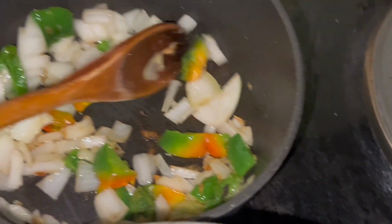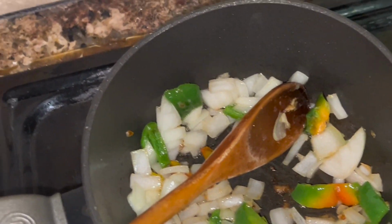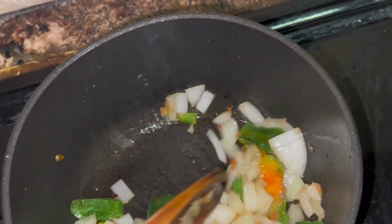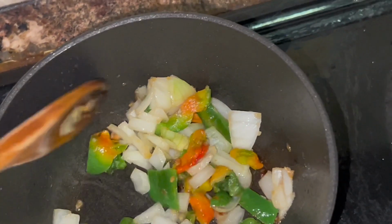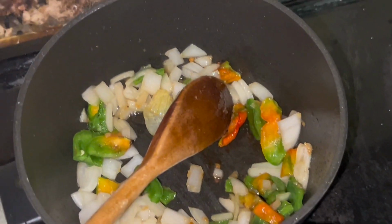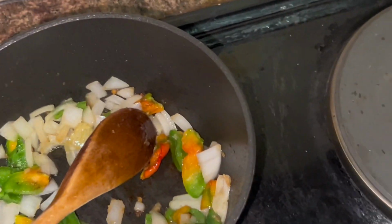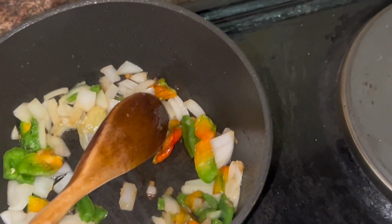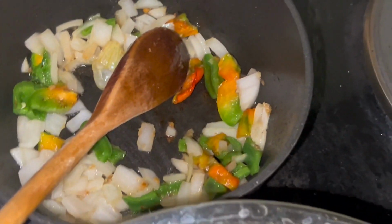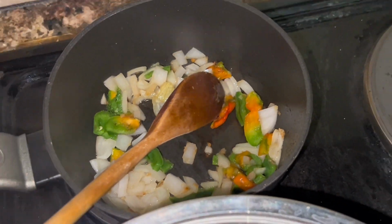Garlic is always better if it's fresh, but if you don't have time like me today, you can just add the crushed ones. Those ones are also fine. But my absolute favorite is fresh garlic. In fact, I like to use fresh herbs. They are just really the best. So if you have an opportunity of using fresh herbs, do that, because they just give a different aroma to everything else that you're cooking. Awesome.